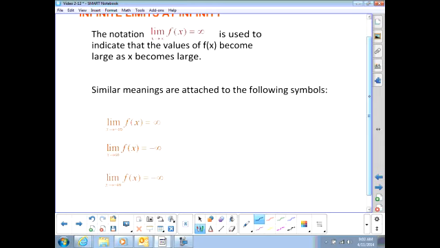So anytime it's going to get really huge, again, we saw before, we'll just say that that limit goes to either positive infinity or negative infinity if it's going to be positive or negative. Even though that's technically something that doesn't exist, because it's not going to an actual number, we use the infinities to represent that it's getting either huge positive or huge negative.